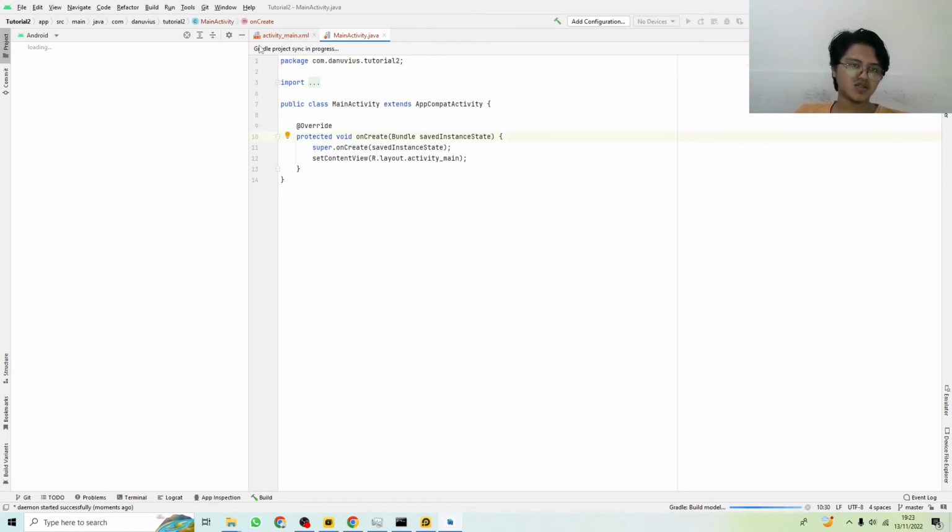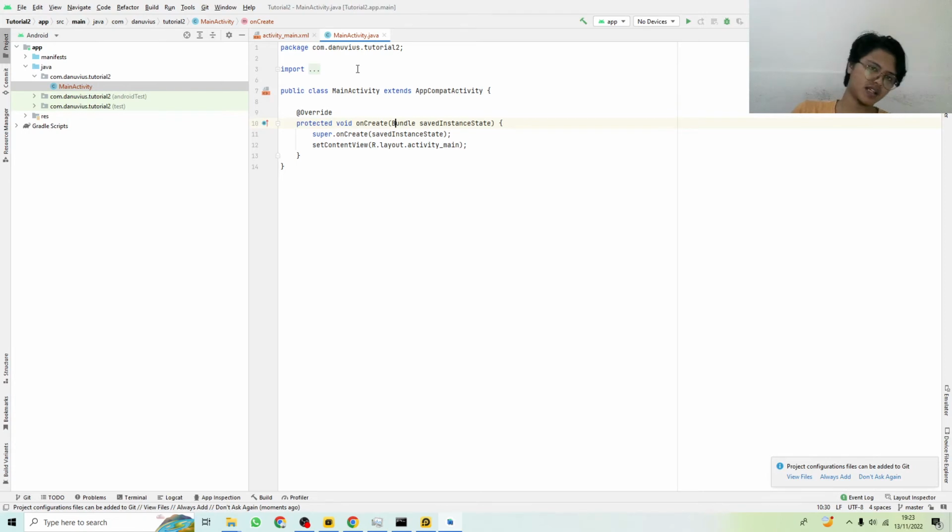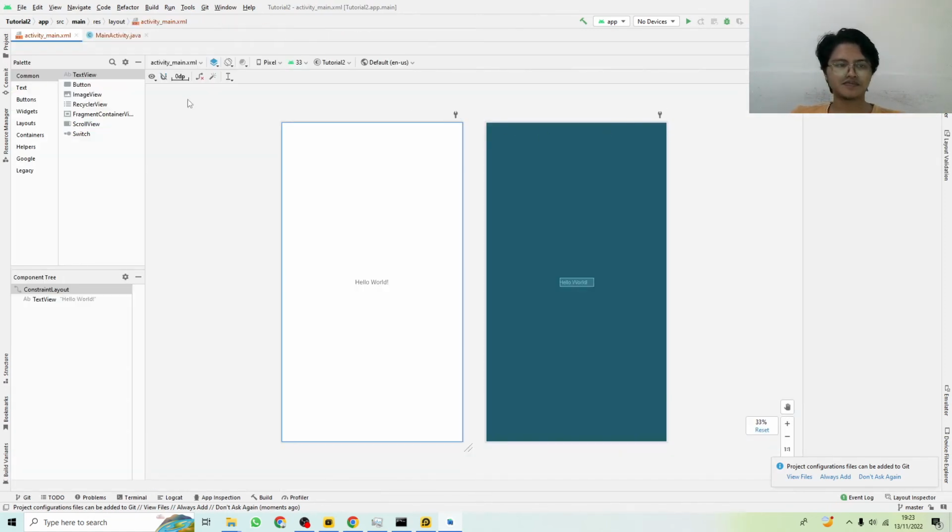And there are two categories of files in Android Studio. The first is the Java or Kotlin files, where there's the activity and classes you use to simplify and beautify your code. And there is the interface, which is XML.